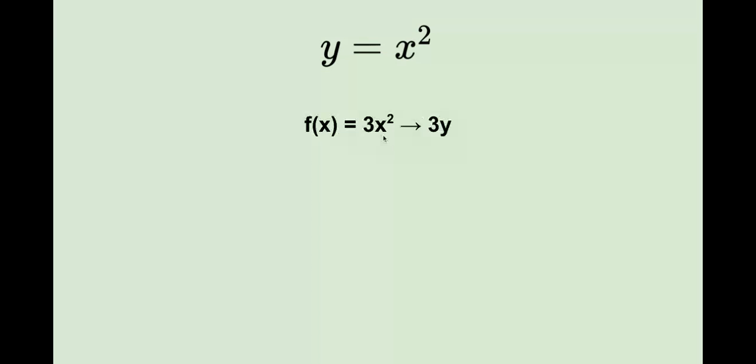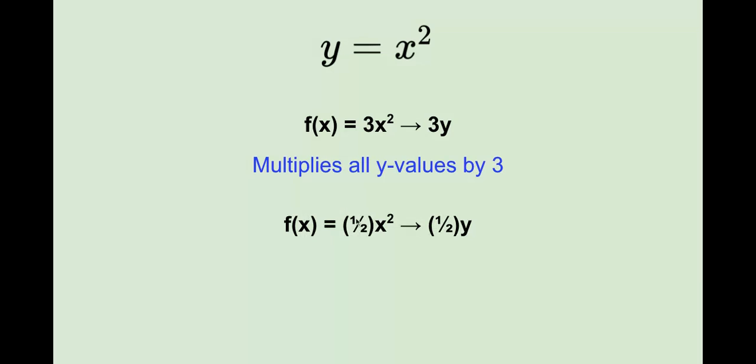And how about this? Where I have 3 times x squared. Same thing. x squared is y. I'm multiplying that by 3, so I'm really multiplying all the y's by 3. In my language, I say that the 3 is on the outside of the x squared, and since it's on the outside, it affects y. How does it affect y? It multiplies all y values by 3. Okay, the next one, let's say I have 1/2 times x squared. Again, the 1/2 is on the outside. The x squared is the y, so it's a direct effect on y. It's going to be a half times y, so this multiplies all the y values by a half.